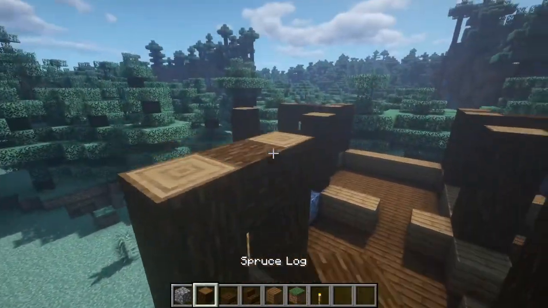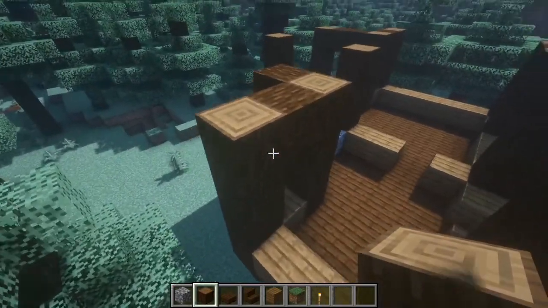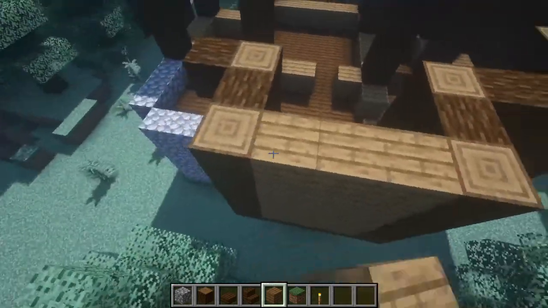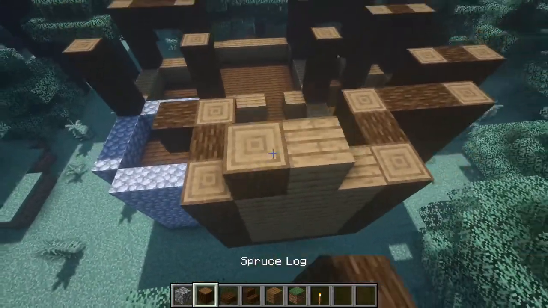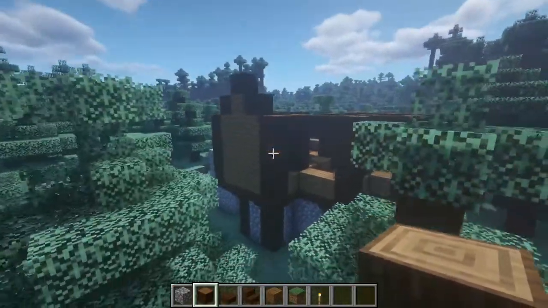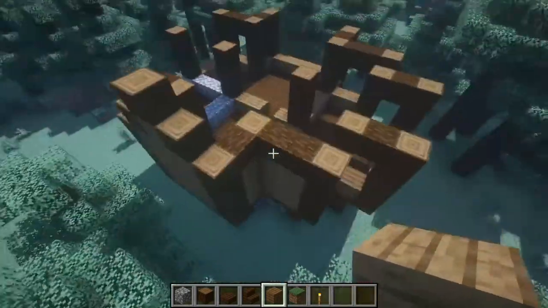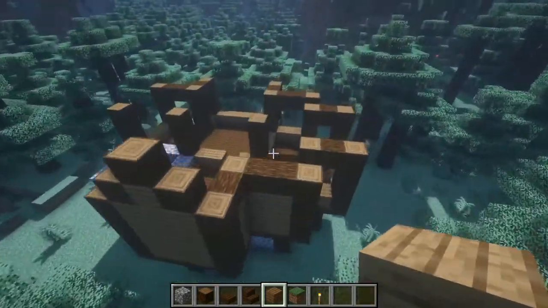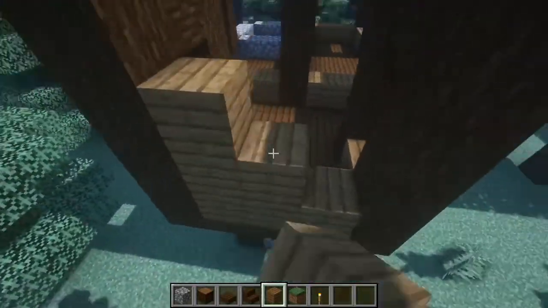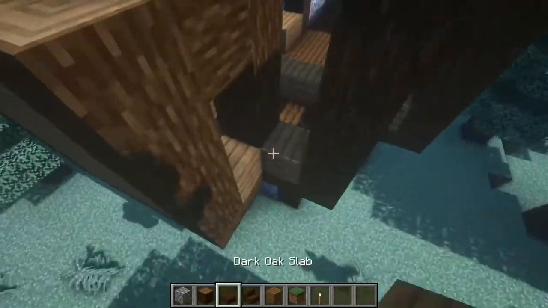So now let's start to build up all of this. On these front faces, what you want to do is build this up to here, put a block there, and then make a sort of face like this with the spruce wood. That just makes it so there's not just a bit going down there, and this makes it look way more interesting. And then obviously we can do the same on these sides here, just like that.